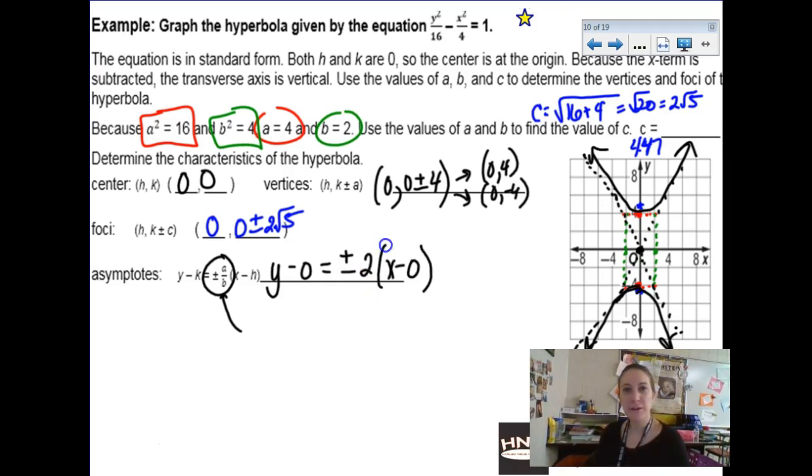And then x minus 0. Now, technically, that is in true point-slope form. I have no problem with you leaving it like that. I don't think you need to simplify it at all, guys, but if you'd like, because that one's pretty easy to simplify, plus and minus 2x. That would have been the equation of these two dashed asymptote lines that I drew in. Slope of up 2 over 1, slope of down 2 over 1 for the other line.